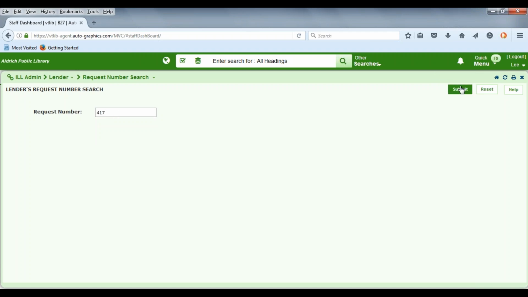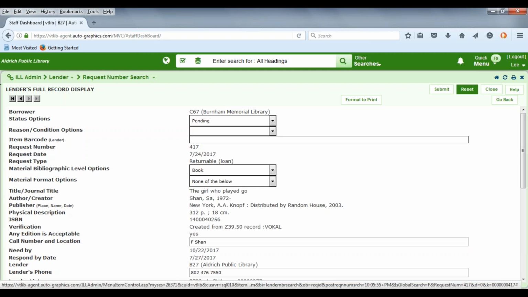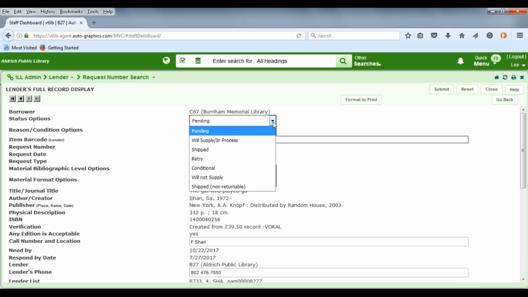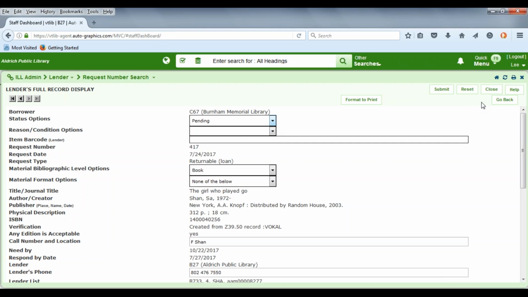If I type in a valid request number and click Submit, it takes me again into that full request, at which point I can take action on that request.